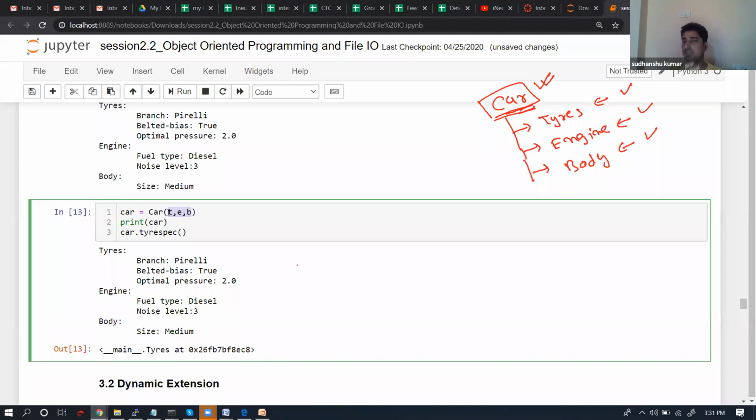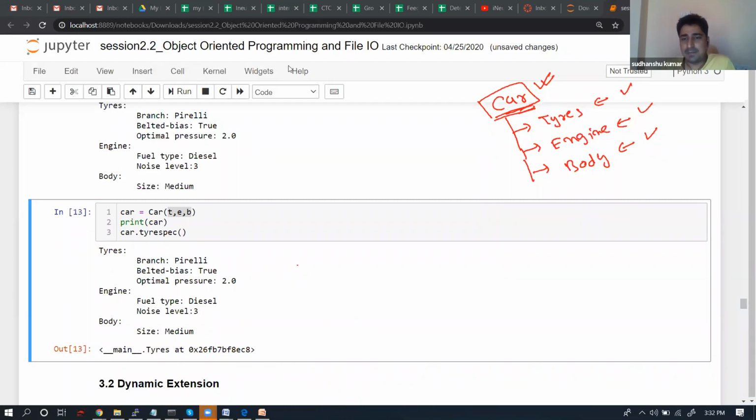We are not calling the tire, engine, and body class directly. My car class will call the tire, engine, and body class, and then it will execute it, and then I will be able to get the data or the output which we have written inside the tire, engine, and body class. So here we are hiding the actual implementation at runtime whenever we execute it, and this concept, I would say, is called the encapsulation concept. I hope all of you are able to understand this particular implementation.